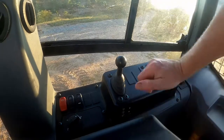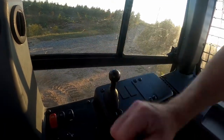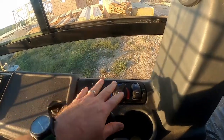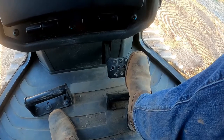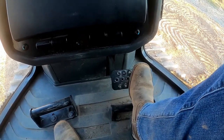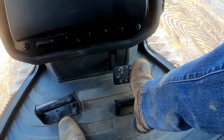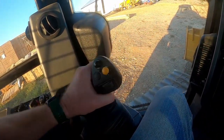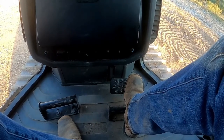Behind here — if you have a ripper installed on the back of your dozer, this is how you would raise and lower it. The dozer I have here today does not have a ripper. Over on the left side next to your cup holders are your air conditioning controls. Down here on the floor you've got one pedal, and that throttles you down. You can control your throttle with this — just a little bit to go a little bit, or all the way down to stop your machine. Anytime you're switching from forward to reverse, push in this pedal and let the engine throttle down before shifting. That's just best practice in any dozer.